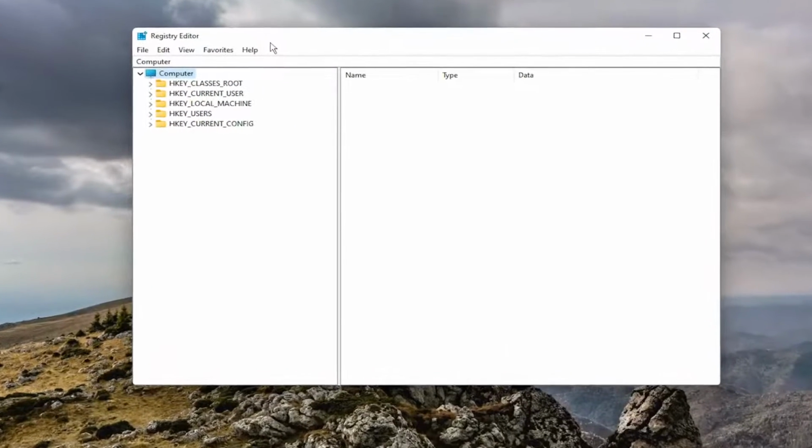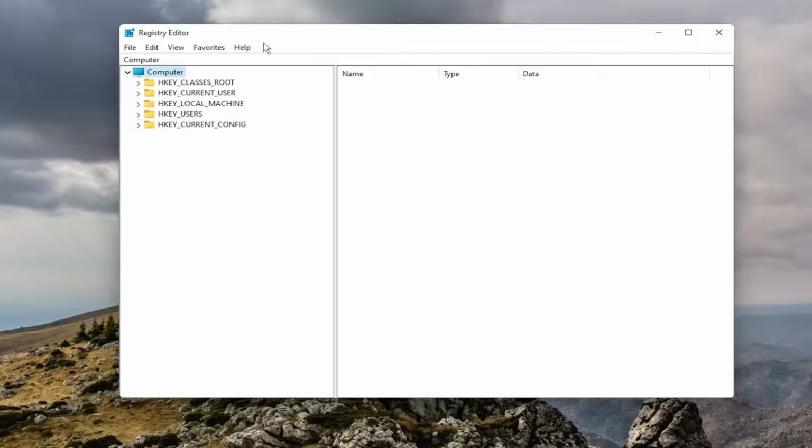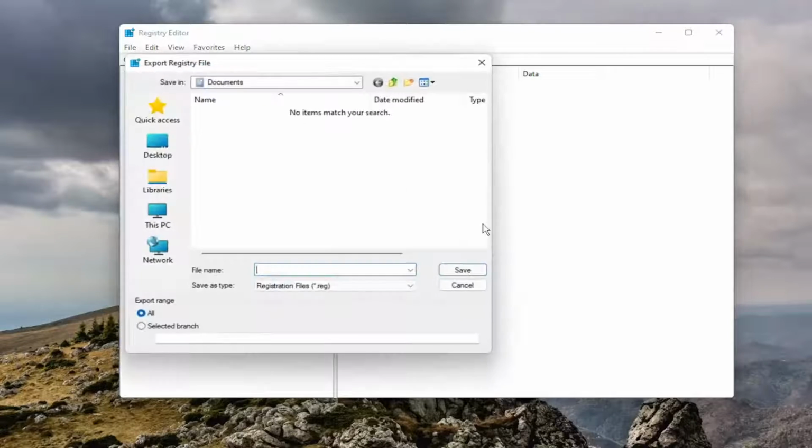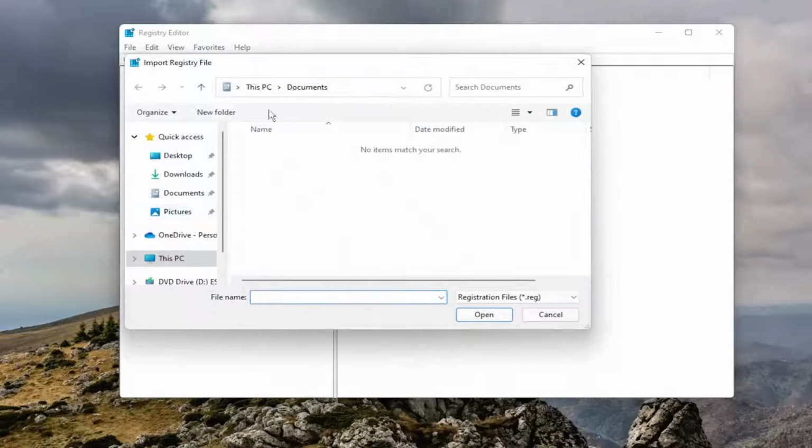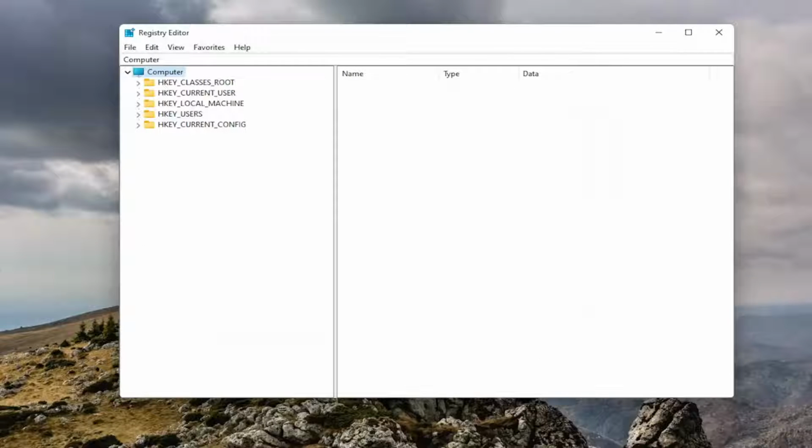And now before you proceed in the registry, I would suggest you create a backup of it, so if anything were to go wrong, you could easily restore it back. In order to create a backup, all you have to do is select File and then Export. For file name, I recommend naming it the date in which you're making the backup. Set export range to all, and then save it to a convenient and easily accessible location on your computer. And if you ever need to import it back in, all you have to do is select File and then Import and navigate to the file location. So pretty straightforward, and now we're ready to begin.